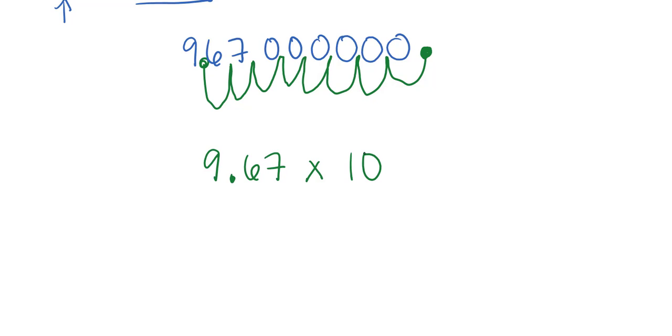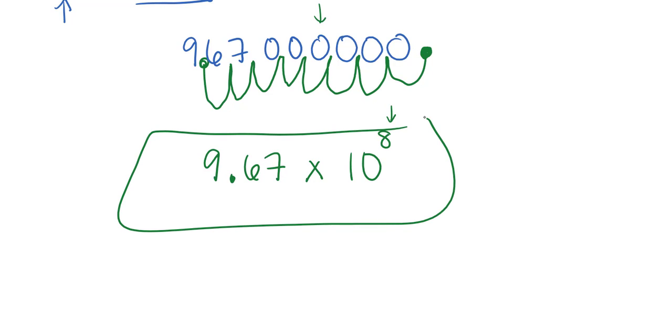Now to figure out what a is equal to, if we move to the left, we're going to have a positive exponent. That helps us understand that a positive number up here means it's going to be a large number, which is exactly what this is. It's a really large number. In fact, we moved it 8 times, so we indicate that by going 10 to the 8th power. And it's positive, so we can just leave it as is, and that would be our solution.